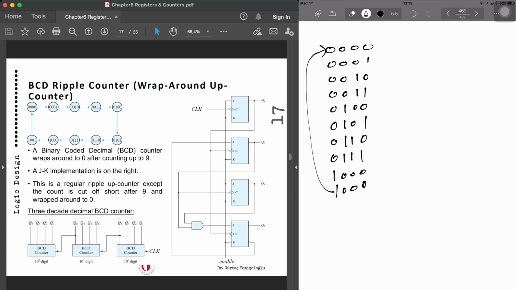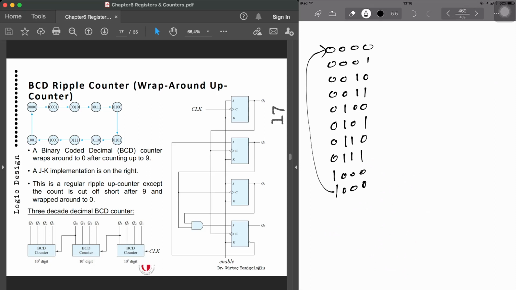Now, as this is 1, and this is 1 as enabled, both 1 is going to complement Q2. So Q2 is going to complement while the Q8 is 0. Now, when Q8 becomes 1, this is going to be 0. So if this is 0, then what's going to happen? Q2 is going to remain at 0 because it's going to reset it. Okay? So J is going to be 0, K is going to be 1, and that's going to be reset.